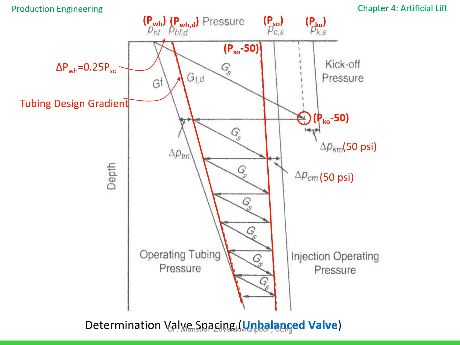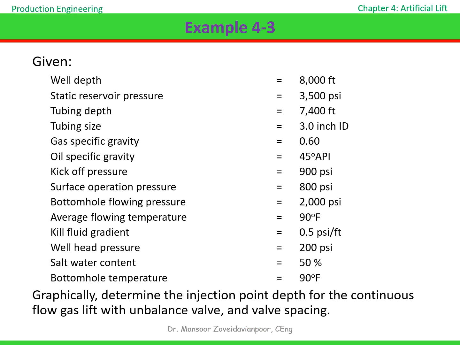Just like the balanced valve design, the objective is to create a smooth unloading sequence. Each valve operates temporarily, allowing gas injection to move deeper until the operating valve takes over. So don't focus on memorizing every line. Focus on the concept. We are creating a controlled pathway that guides the well from startup to normal gas lift operation. This is the final example that brings everything together.